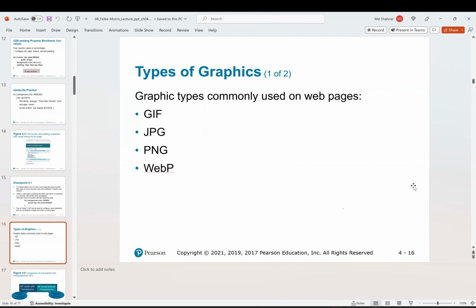Okay. Next, the type of graphics that we usually use on web pages. You are already familiar with most of these. The most commonly used graphic types are GIF, JPEG or JPG, PNG, and WebP.